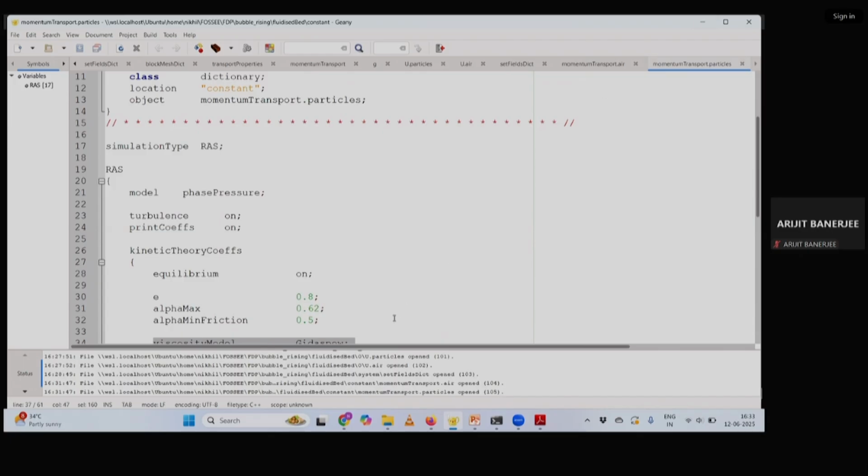Hello, sir. Actually, I have a question. Once I used the Eulerian model. In that case, there was a constraint that I had to use a non-zero initial value for all the cells. It was very small, maybe of the order of 10 to the power minus 4, but it could not be set to zero.